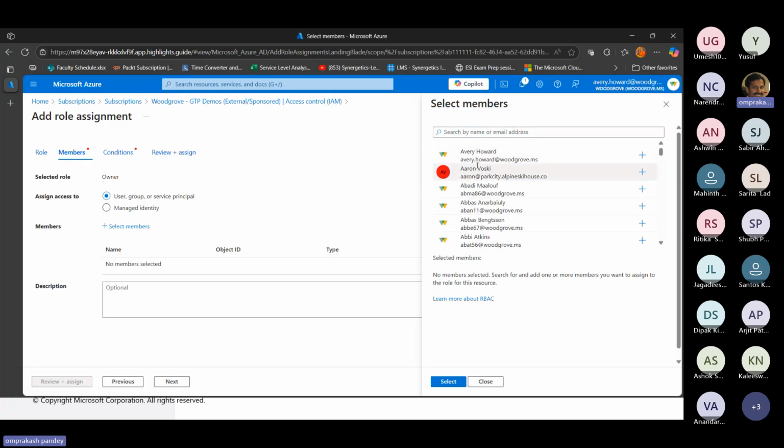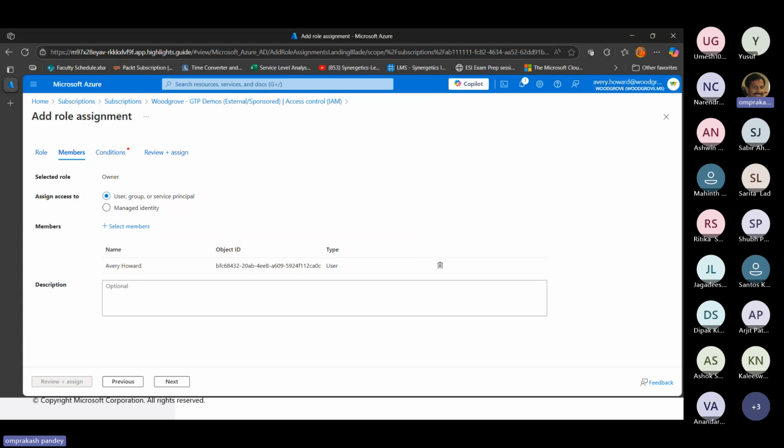So we are specifying permissions on the subscription level.